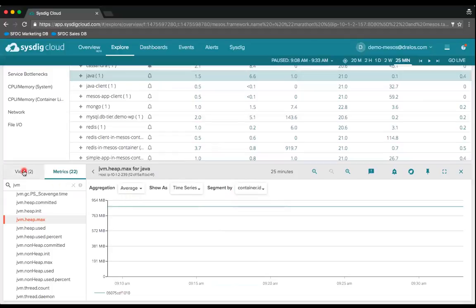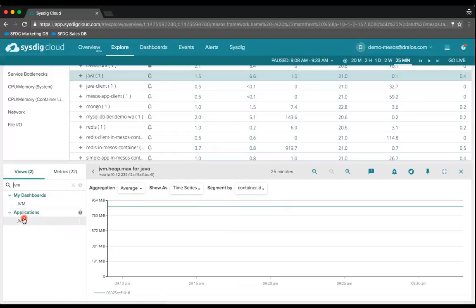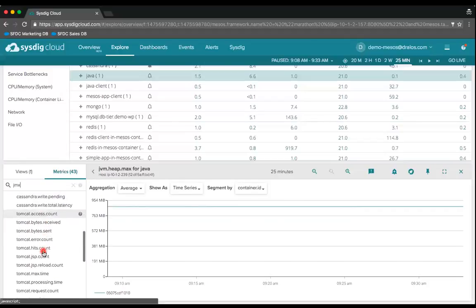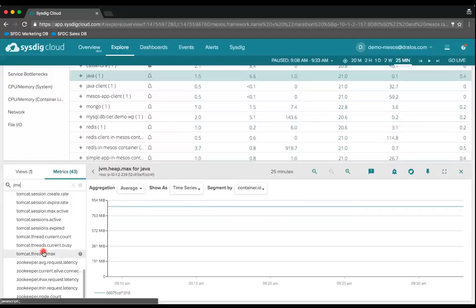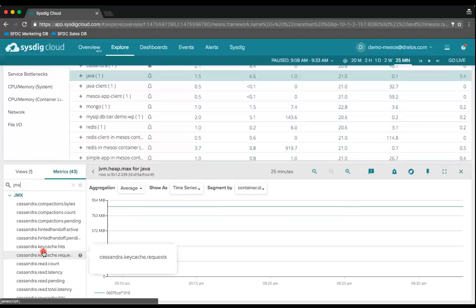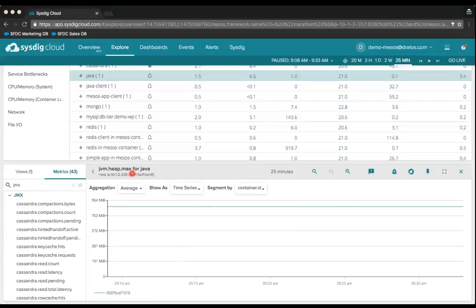All right, so now you've seen these pre-built views. You've seen how we get into Java applications. And by the way, I should mention too, this is also a way you could look at JMX metrics. As you may know, we collect JMX metrics out of the box. And so you'll see here, we have a number of metrics that are coming to us via JMX. In our demo environment, these are mostly metrics associated with common open source packages. But if you're using JMX for custom metric output, you would see them here as well. And you could search for them, you could click on them and get this kind of view. And I'll show you in a moment how you can also put those on dashboards as well.